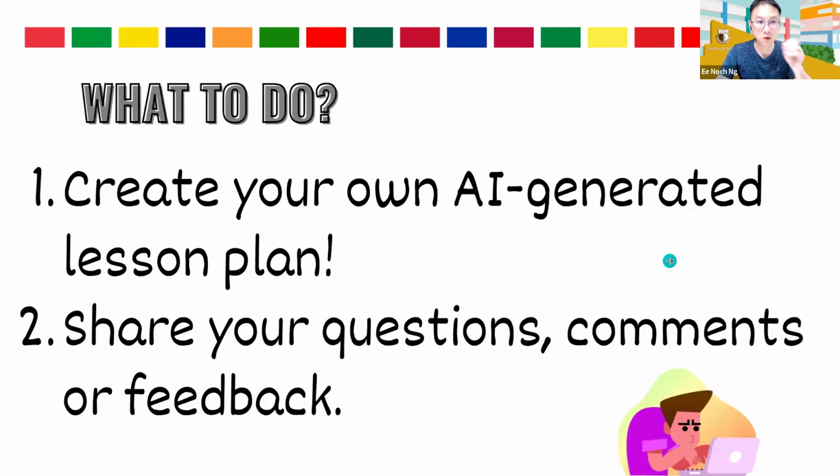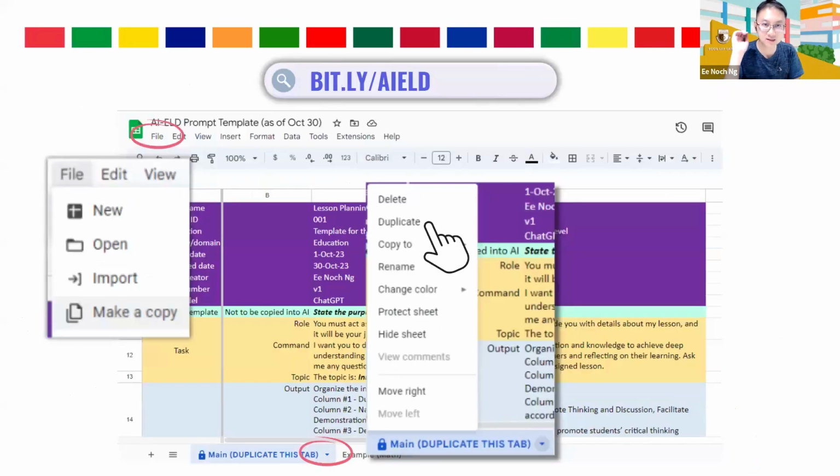Okay? So what I need you to do now, and we'll spend about 15 minutes, is try and create your own lesson plan, and feel free to unmute to share your questions, any comments, or any feedback. I'm going to go back to the link itself, bit.ly/AI-ELD. So feel free, try it out for yourself, and let me know what you think. Okay, so let's go.